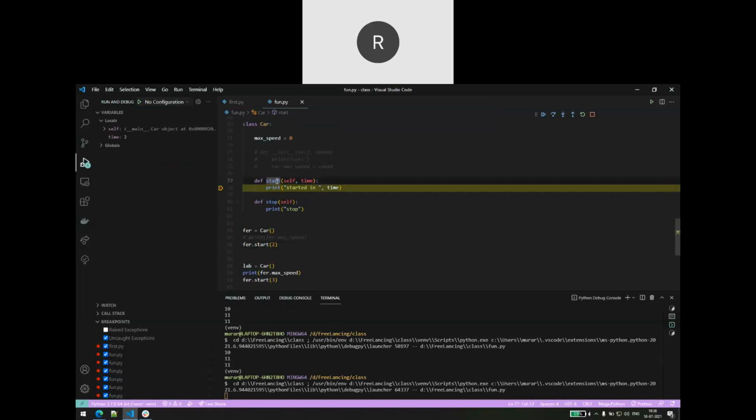You came here, and the time which is passed as 2 is passed over here, so I'm getting my time equal to 2. And you can see a self variable is over here. If you extend the self object, you can see the max speed is set to 0 for this one. To just show the difference, this constructor also, but you can see the difference.